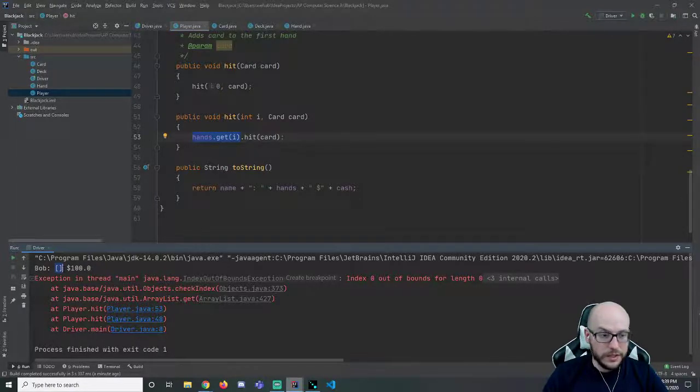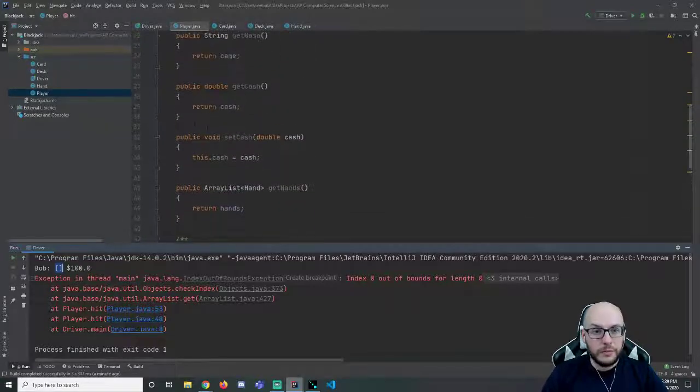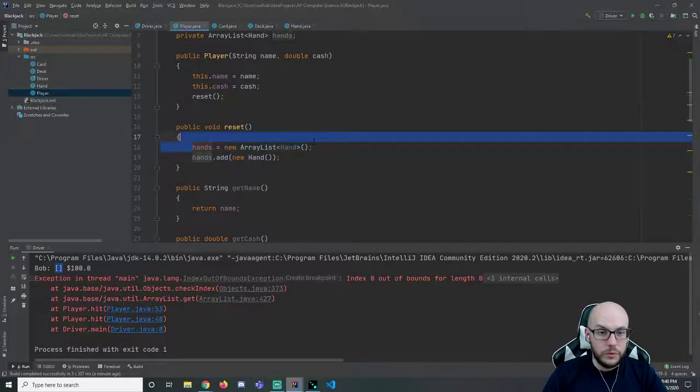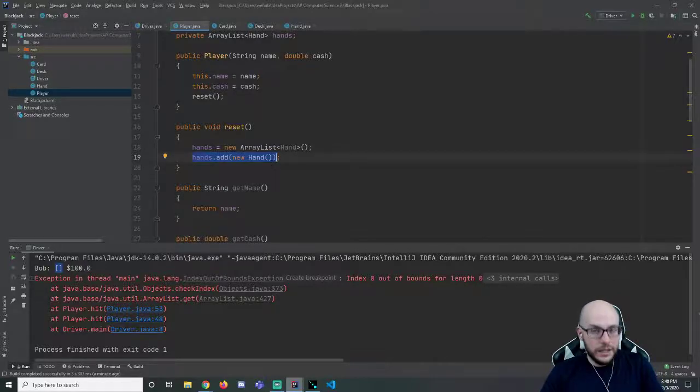Well, there is no element at index 0. There's nothing there. Okay, that is what this is doing up here. Whenever we reset, we're going to tell hands to point to a new array list. Then we're going to add an empty hand so we can simply hit on that hand.